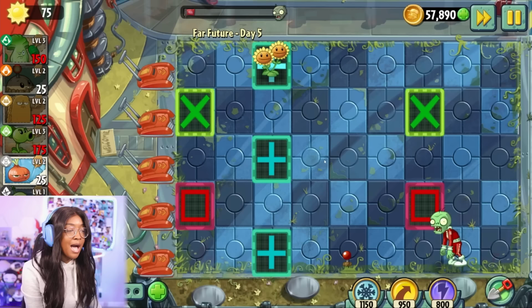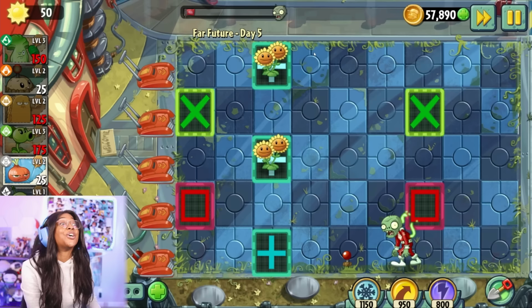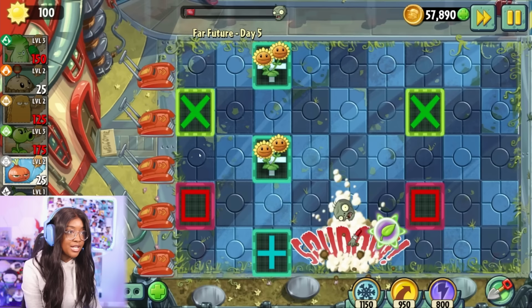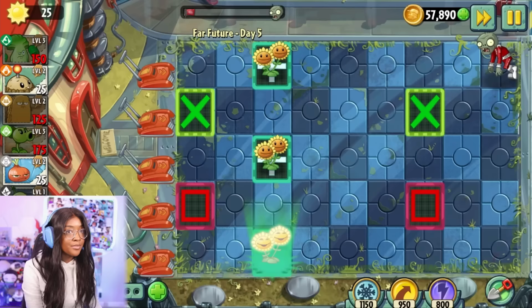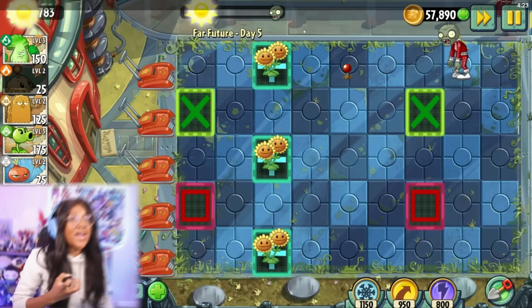I'm gonna wait till I'm done planting all 3 of my sunflowers, and then I'm gonna feed them good tonight. Let's go. Okay, let's go ahead. I just need one more sun. One more sun, please. Okay, thank you. And then we can go ahead and feed them. Let's go. Everyone, do the thing. Yes, thank you. And it sets me in a great spot from the very beginning.